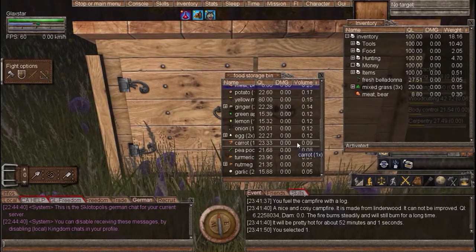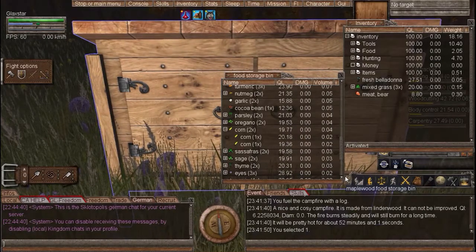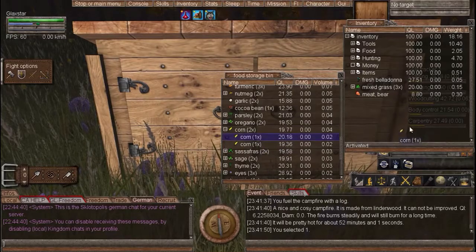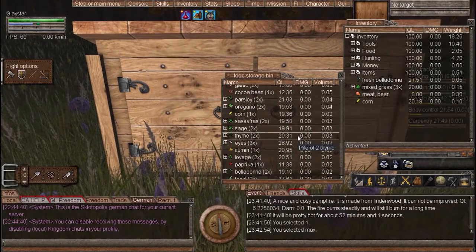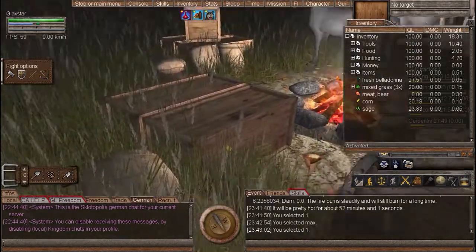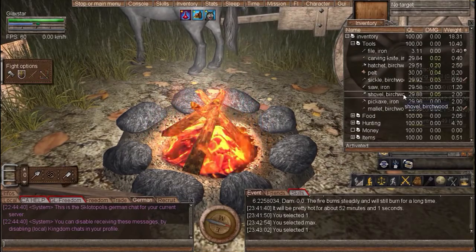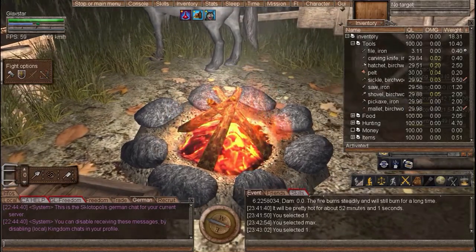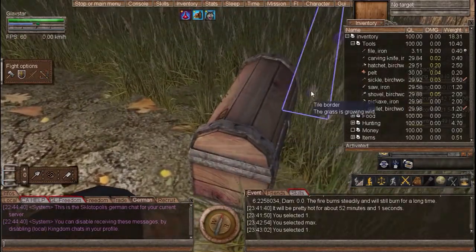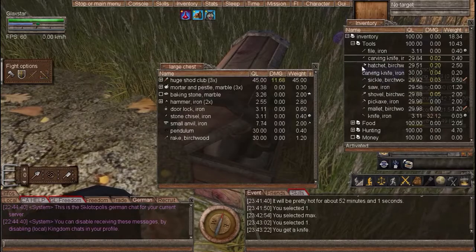And of course, I probably don't have many vegetables. Corn. How many corn do we have? Boy, we definitely need to get our farm going. Alright, let's use a corn. And we could probably use the sage, I guess. Did I not make... Oh, wait a minute. I must have made a knife, right? Yep, okay. Might as well keep that in here.